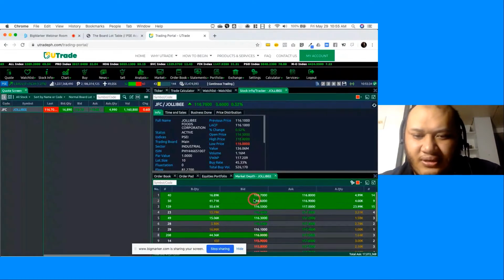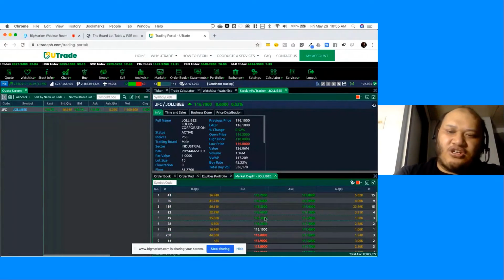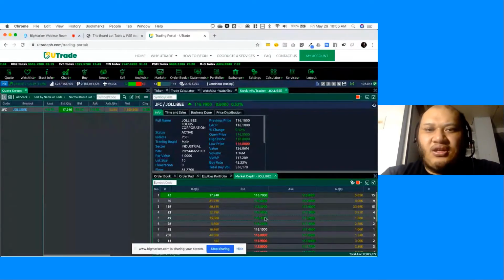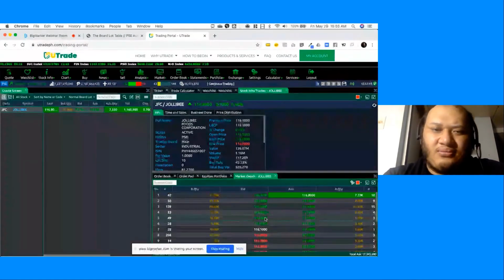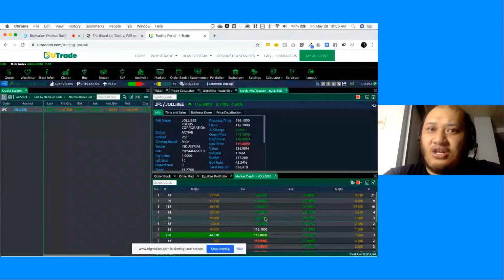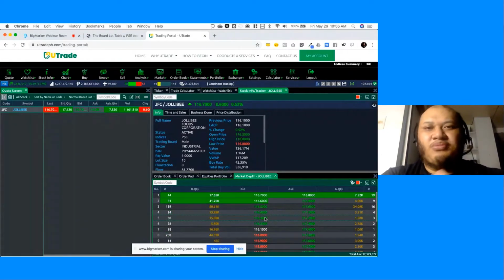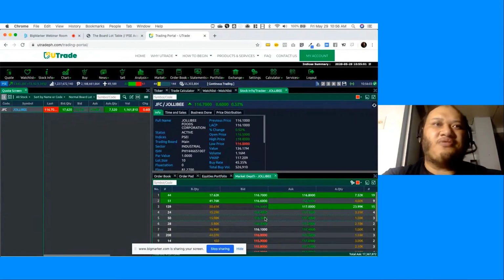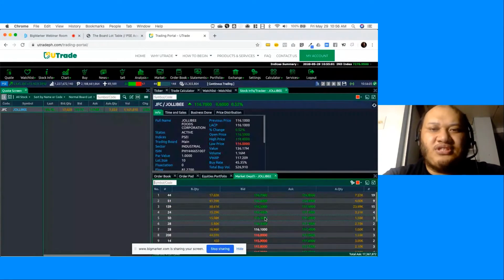If you take a look at that right now, it's moving. There are people selling and people buying. What's the main reason for buying? Most likely there's only one, and that is to gain, to profit. But the reasons for selling are many. There are people who want to sell because they need the money, people who are selling because they're already profiting, and people selling because they're scared of the price.